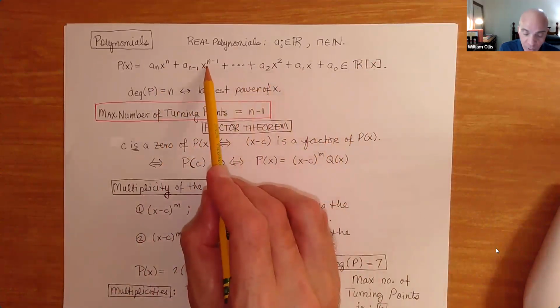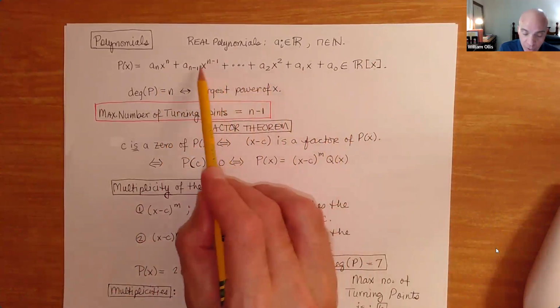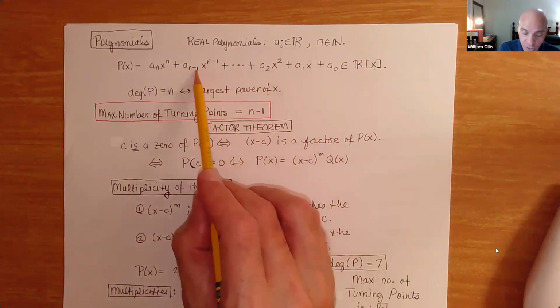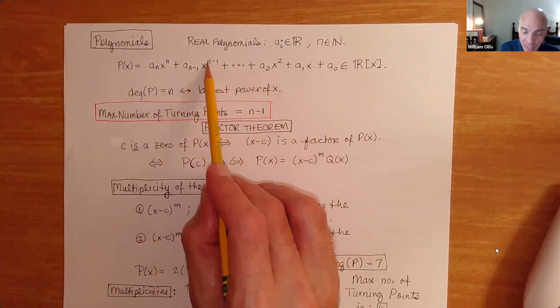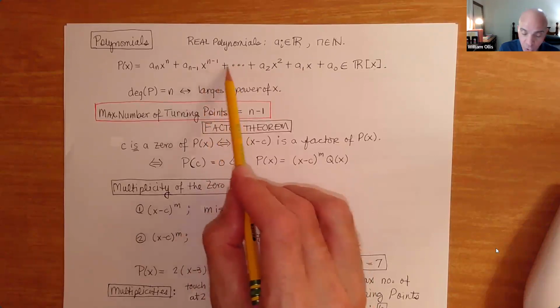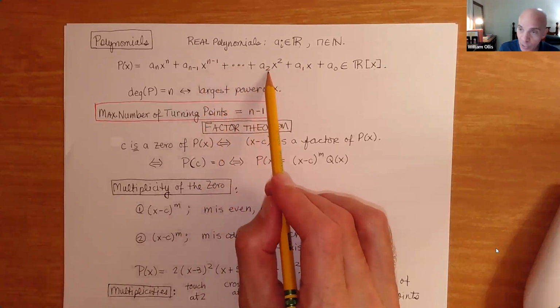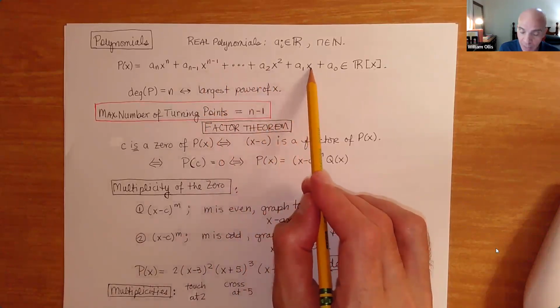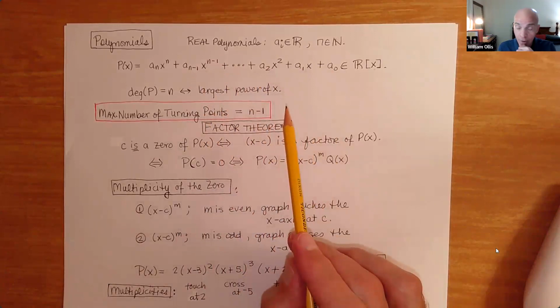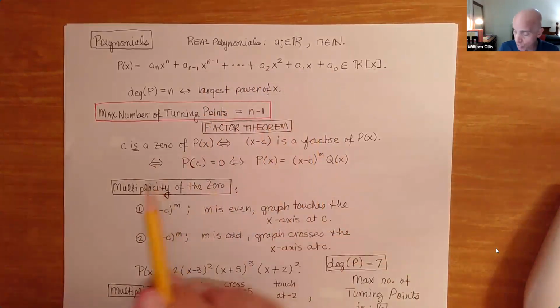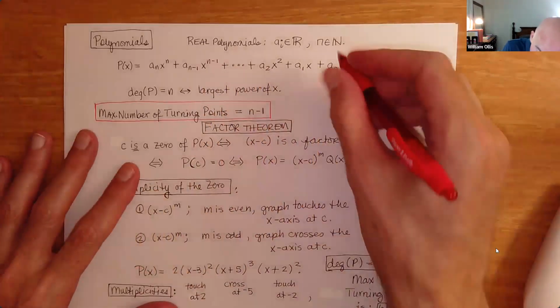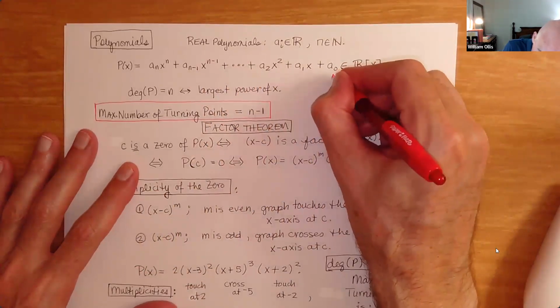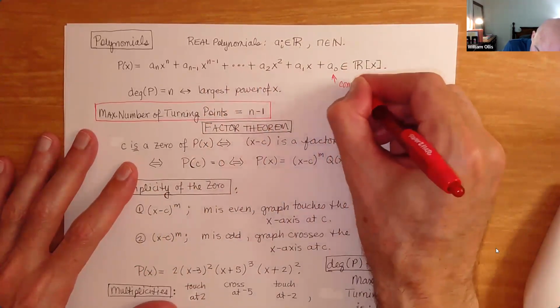So notice here we have the power n minus 1, and we subscript the coefficient to have the same number as the power. So the a sub n minus 1 is paired with the n minus 1 power of x, and we decrease until we get to the quadratic term a sub 2 times x squared plus a sub 1 times x plus a sub 0, which we call the constant term. So if you like, this is important. This is the so-called constant term.